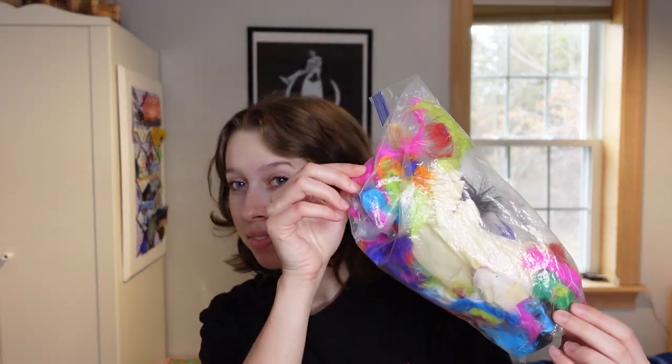I also need to show you the key factor for this — so this is my bag of feathers that my mom and I collected from the ground at the Forum. There are drifts of feathers everywhere, as you've probably seen, and we tried to get a good assortment. I had a glove to do it because it was a little gross — you can imagine crawling around on the floor picking up these feathers from people's boas. If you were at Love on Tour LA night eight, one of these might have been from your boa.